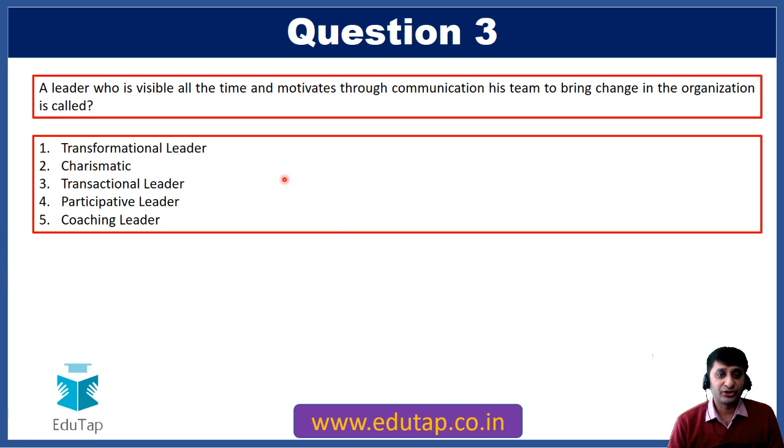A leader who is visible all the time and motivates through communication to bring change in the organization is called what? So the question is, a leader who is visible all the time, like he can be heard, or his mails are being read all the time, and he kind of motivates his subordinates, he shows them a vision and he motivates them to achieve that vision. What kind of leader is that person called? Transformational leader, charismatic leader, transactional leader, participative leader, or a coaching leader?